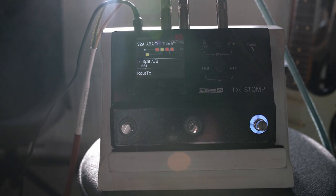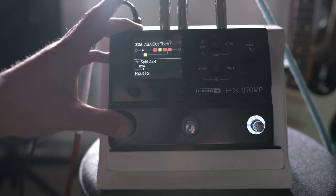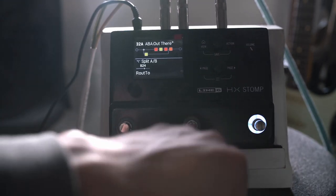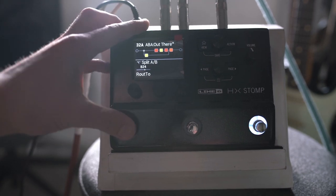As an effect. So feel free to check that out. I'll drop this preset into my folder if you wanted to check it out. So as I say, we've got an even split on A, B, we add a bit more drive but more acoustic, and then on this one we're going to have more of a lead tone but with that sparkle added. So yeah, check that out.